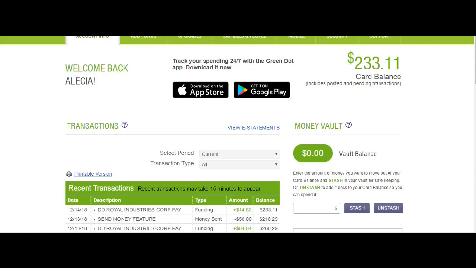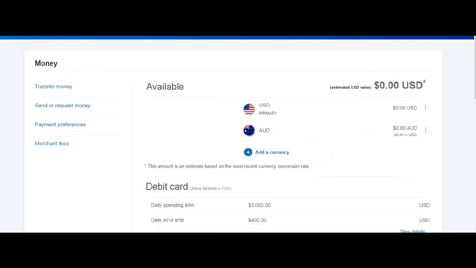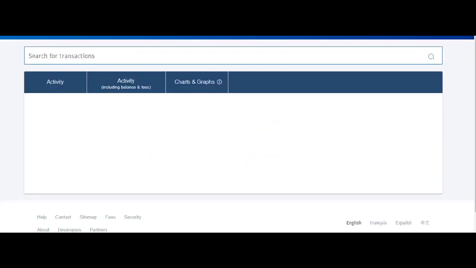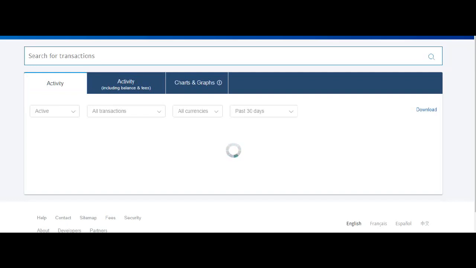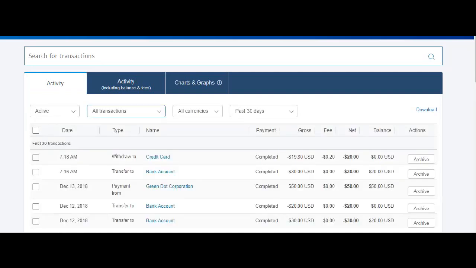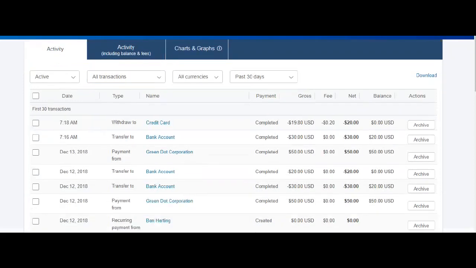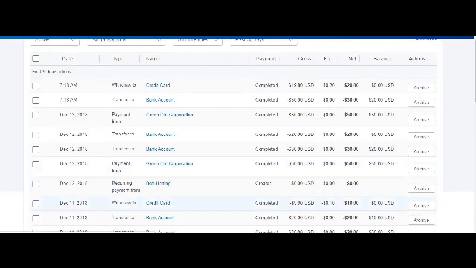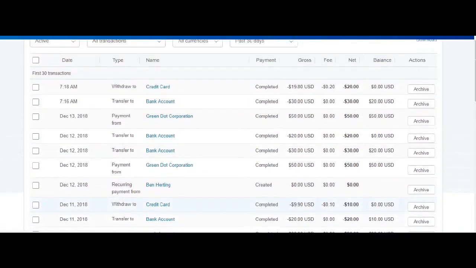What I want to show you next is how to get the money from GreenDot into your PayPal. And as you can see, PayPal is empty right now. I have sent over some payments through PayPal back to my card so that I can continue earning $10 to $20 a day. That's about what I've been earning. Actually, yesterday was my best day, but as you can see, here are the refunds of where I'm recycling my money back to the cards.